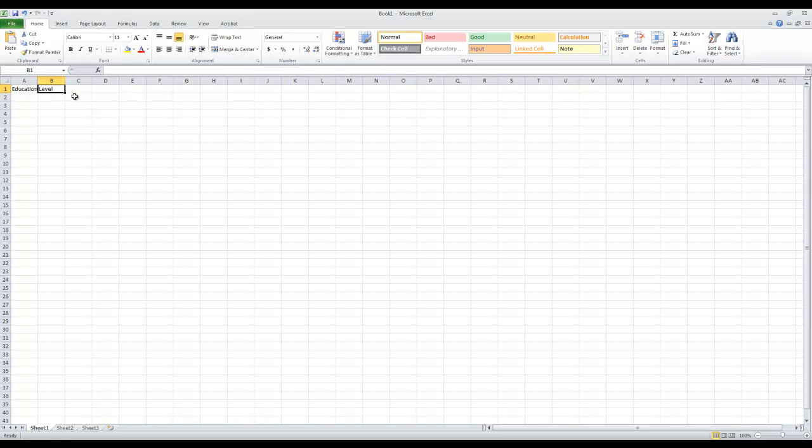Here's a little tip for us. That cell right there, we refer to as cell B1 because it's in column B and row 1. This cell right there is cell A1 because it's in column A, row 1. If you go over here, the label of that cell is F6, because it's in column F, row 6.